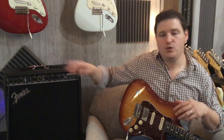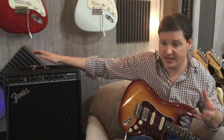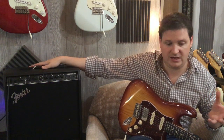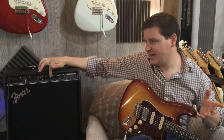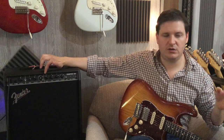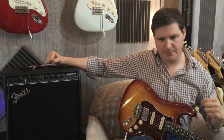As far as the EQ goes, this is something that I wanted to talk about. A 50-watt solid-state amp is not going to be as loud as a 50-watt tube amp. It's going to be quieter and a little bit smaller. Still, I used it live and it was unmiked, and it kept up and sounded great. In order to make it sound a little bit bigger, I liked pushing the bass a little bit and backing off the treble a little bit, which rolled off some of the upper edginess and made it just fill up a little bit more.